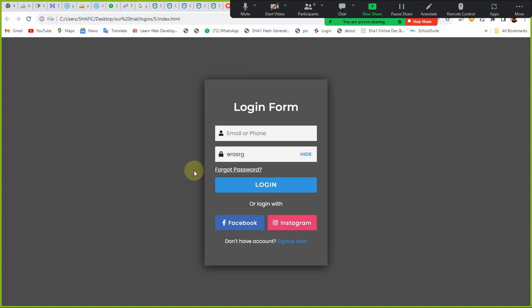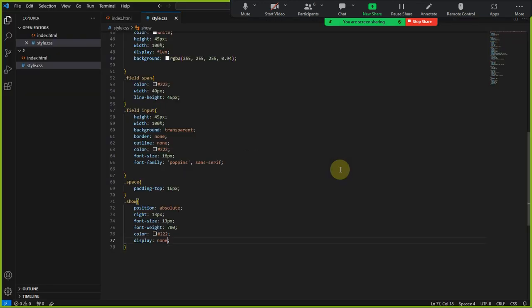When you click in it, the type of password is put to text. And remember, text is just plain text, as you hear the data type text. It is always plain text. So we set it to hide here because we want it to be triggered using some function.